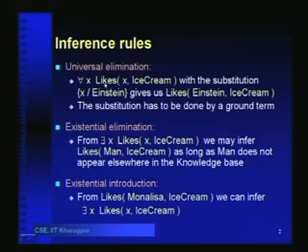Universal elimination says, for example, that if we have for all x likes x ice cream, right, then we can substitute x with Einstein and get likes Einstein ice cream. Now, we can do this because we have this for all quantifier here. So, we are given that for all x likes x ice cream. In other words, it says that everyone likes ice cream, and so if we replace x with Einstein, we get likes Einstein ice cream, and we can deduce this from this statement. If this is given to us, then we can always deduce that Einstein also likes ice cream, right.